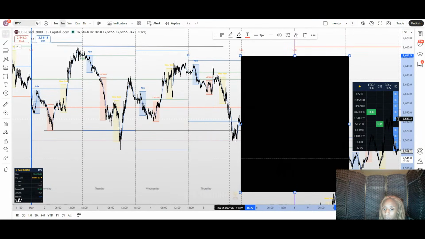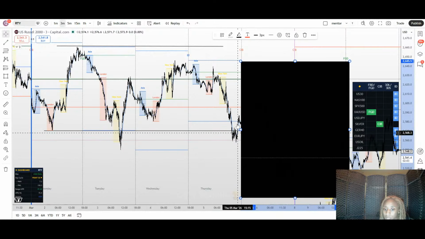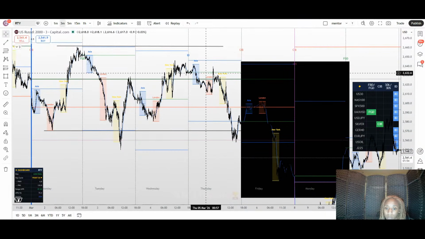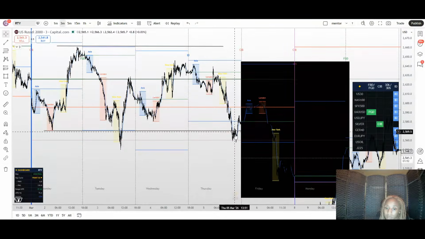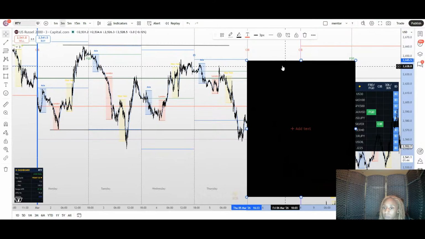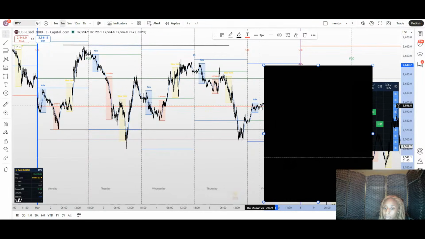Why? Because this day breached the low and closed here, just like this. So I know that I have a lower low now because we've breached the daily level. And also, we've closed. This was an inside day, and we didn't breach the inside day until we got here and we closed here. So then I'm looking, right? And I know that a lower low starts a pump and dump. So I'm looking for this. Boom. Now we're at a weekly level, coiling.